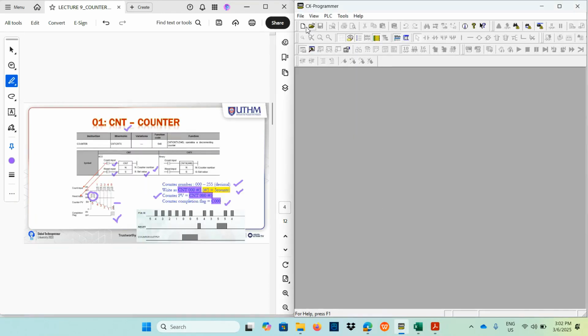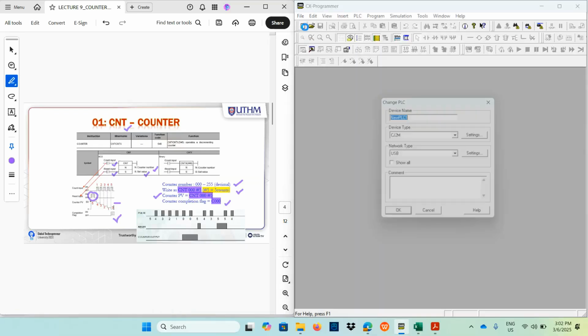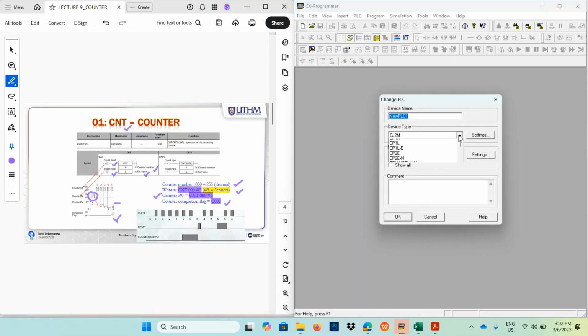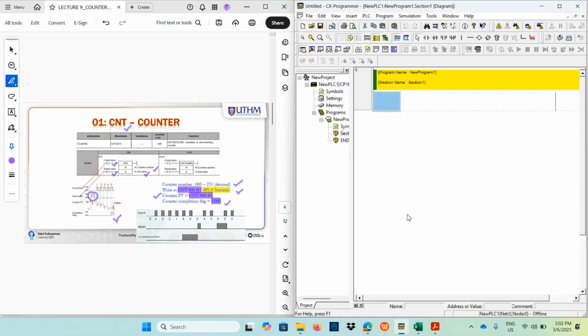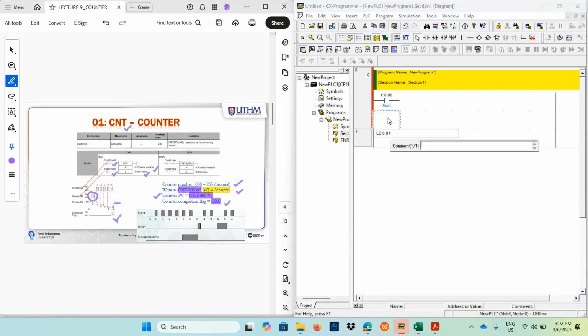Okay, let's open our CX-Programmer. So new file, device type, make sure to choose CP1E. I want to control the counter instruction 000 to count 5 times. For the input, let's put 0.00 as the start push button, and then 0.01 as the stop or reset button.